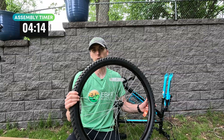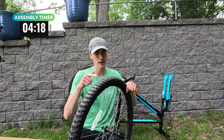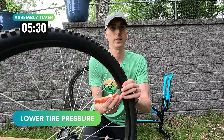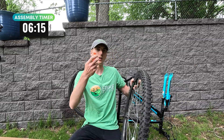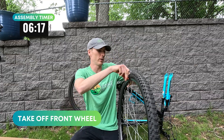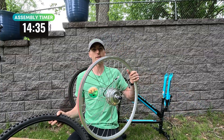Now that we've got the front tire off, I'm going to lower the pressure so we can remove the tire and put it on the new wheel. Next step, using the tire lever, I'm going to get under the wheel and take the front wheel off. Bye-bye old wheel and hello Switch wheel.